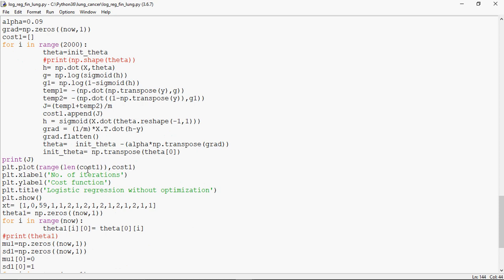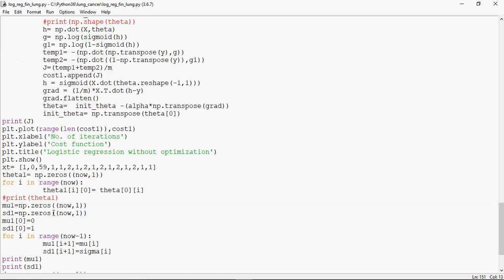Okay, and after that you are going to get the answer: number of iterations and cost function. You get a graph, you can observe the graph, and can also find out what the cost function is. After you get the best values of theta, which will be in the variable theta now, compute the linear combination of theta with x, and apply it to the sigmoid function and check whether you are getting a value greater than 0.5 or lower than 0.5.